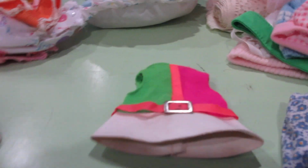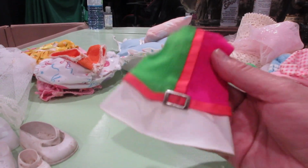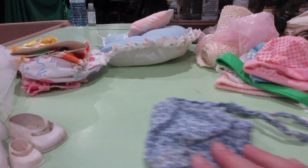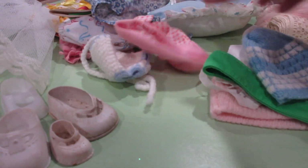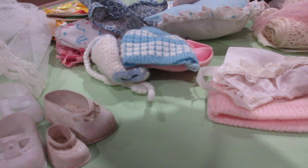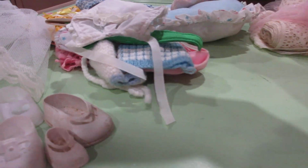This little dress here goes with a doll called... let's see if I can get you in here so you can see this. It's called Little Sister Small Talk. Let me just put the camera down just for a second and I can read it to you. Get right in here. Yeah, Sister Small Talk. That's what it's called. I think I have her up in my attic. This could be her dress. Wonderful. Apron for a bigger doll. Little pair of knitted diapers. These are all hats. And, okay, goes around the head. And a bonnet and another hat.